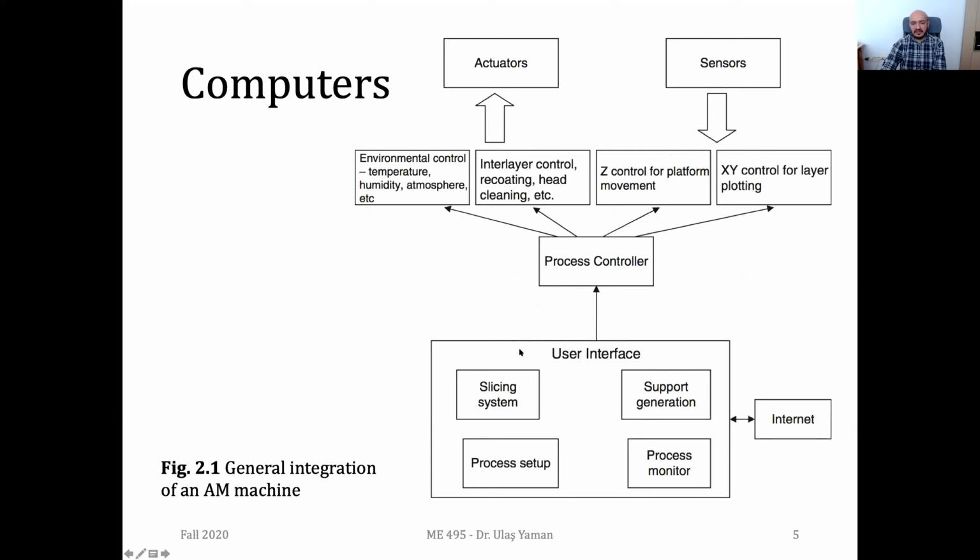In that host PC, users do some settings, import their models, decide on some specific parameters, and then transfer these generated commands to the process controller. Then this process controller will take care of the commands and do the fabrication. And the user interface is sometimes connected to the internet or Wi-Fi or your local area network so that you have access to the information on your machine.